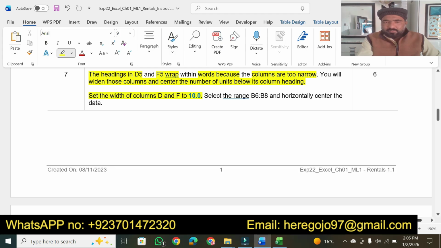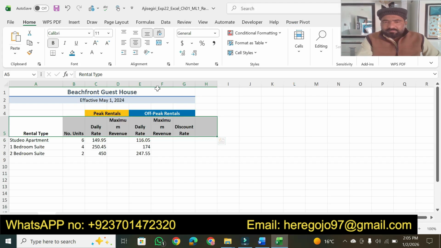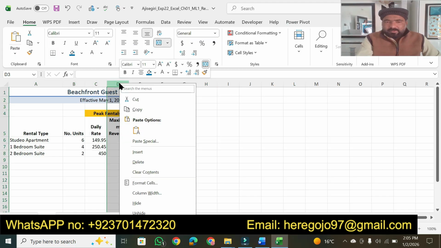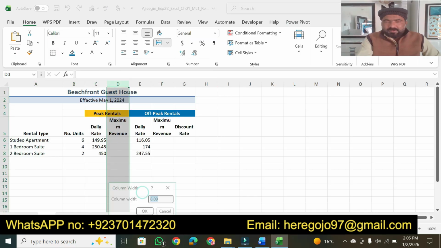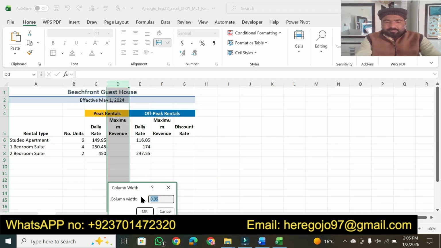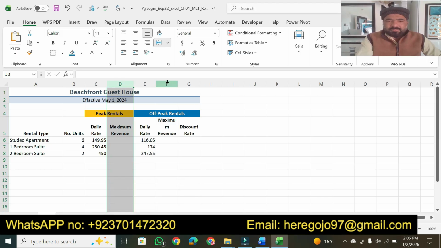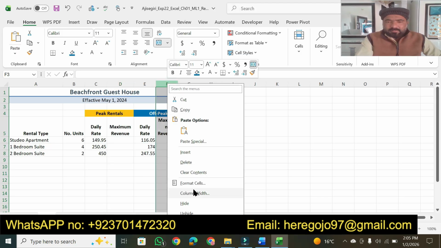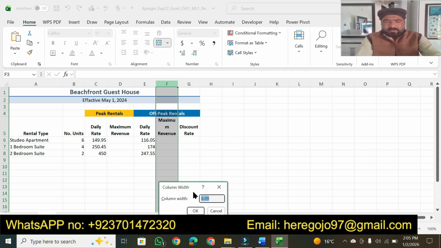So now first we have to select column D, right click, column width, and what width we have to apply? We have to apply 10. Simply press enter, then select F, right click, column width, and give there 10.